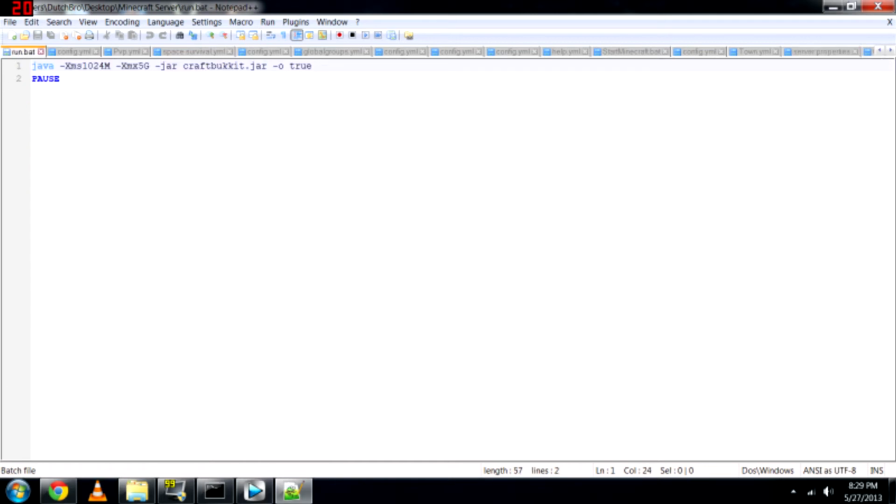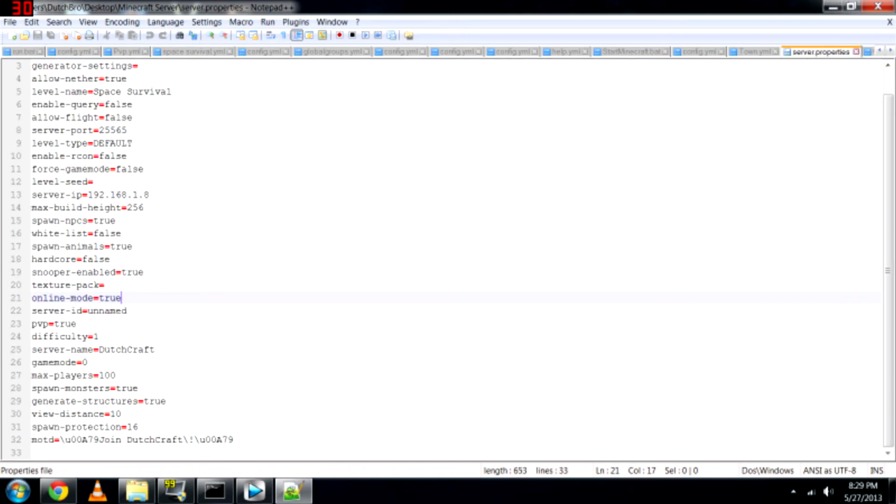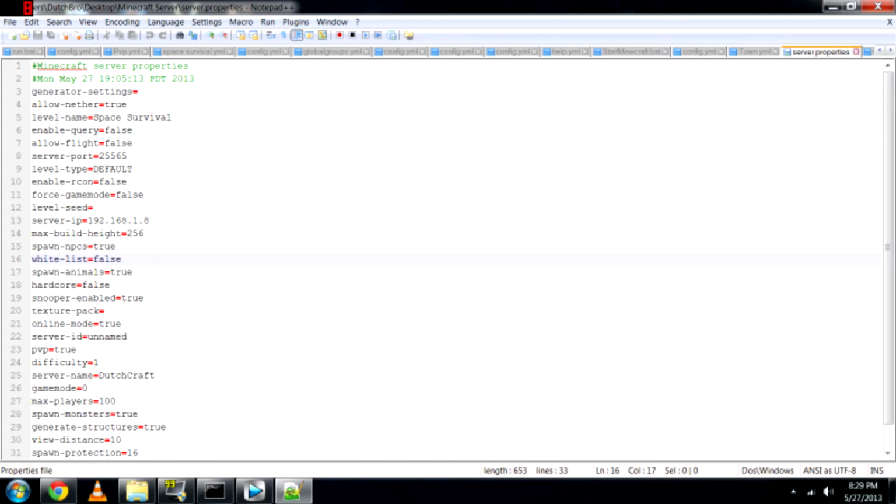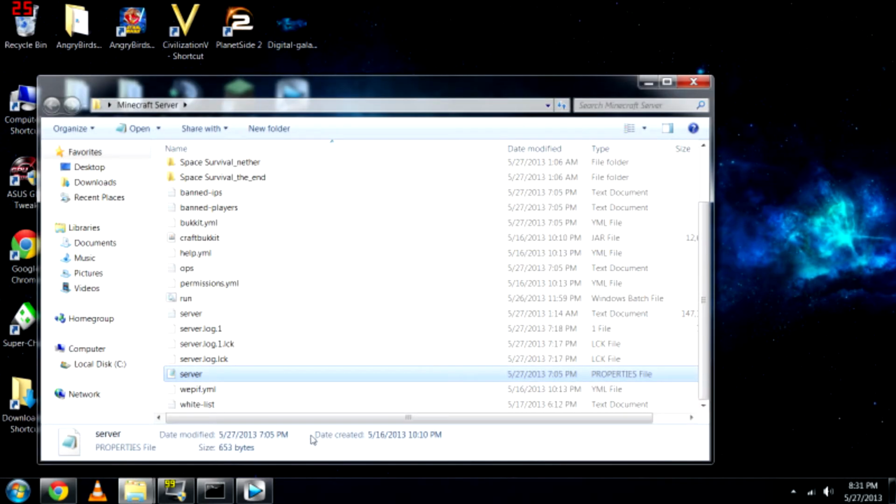But you can get in trouble for that. It doesn't really make a big difference. You just have to turn that to false as well. And back to, oh gosh, where'd it go? Server properties, there we go. You can turn hardcore mode on, and spawn animals, true, whitelist, all that's pretty much self-explanatory. You know, you can figure it out. So then you just close this down once you're all finished playing with that.